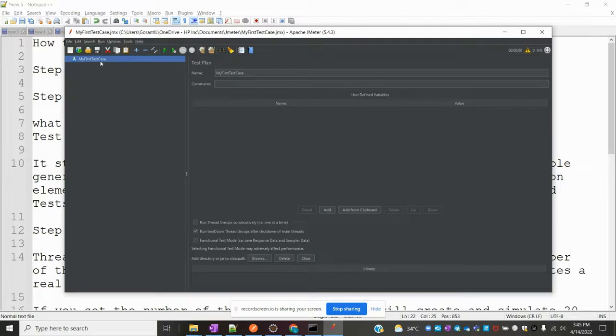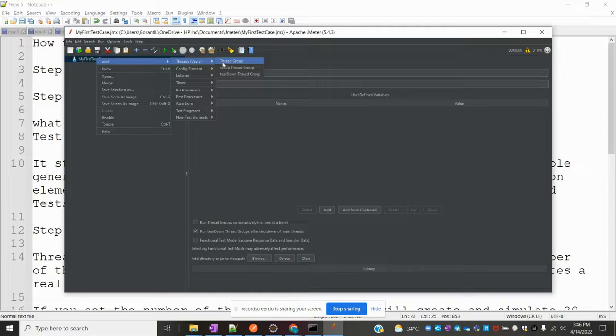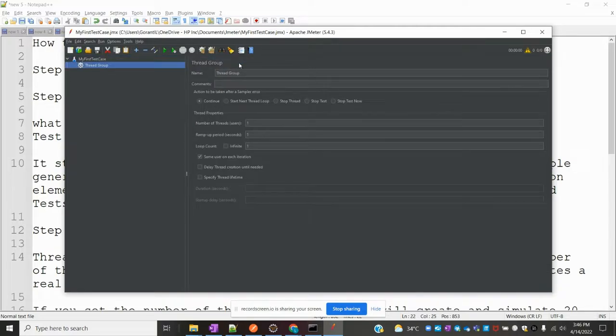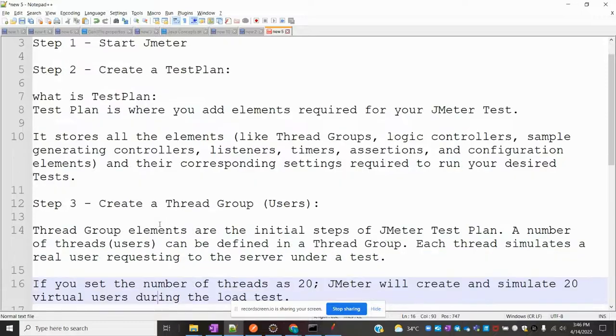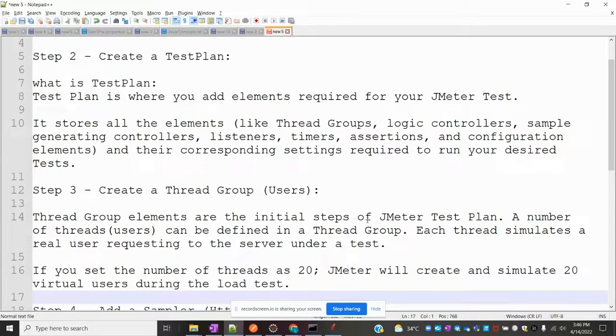Once I save the file, I right click and click on thread group. Basically, the thread group is an element that initializes the steps from the JMeter test plan. A number of thread users can be defined in the thread group.